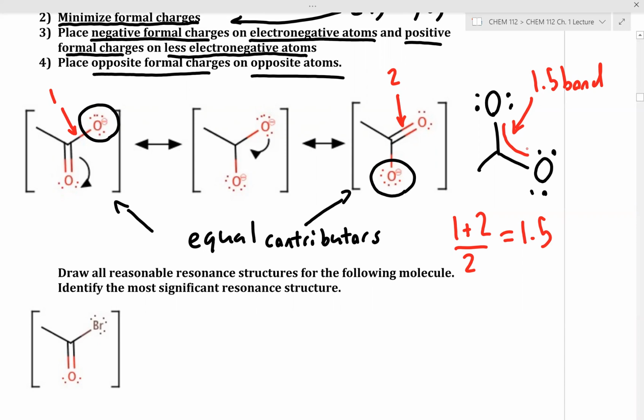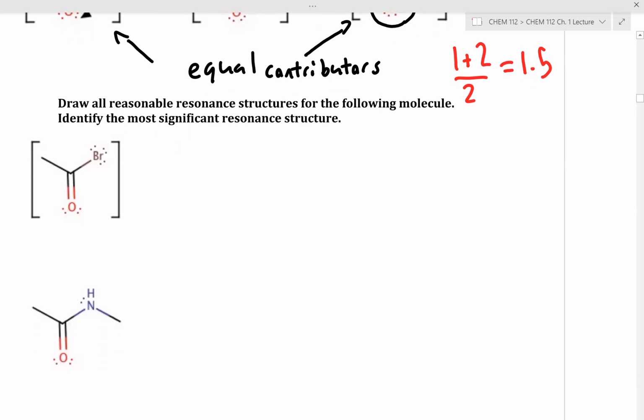Now there's one other thing that we have to appreciate in this resonance hybrid. What charge is being distributed about all of these oxygen atoms? Negative charge. So we put a minus sign. Okay. So this hybrid is our best picture of the actual bond length, strength, and charge distribution in our molecule. Does that make sense?